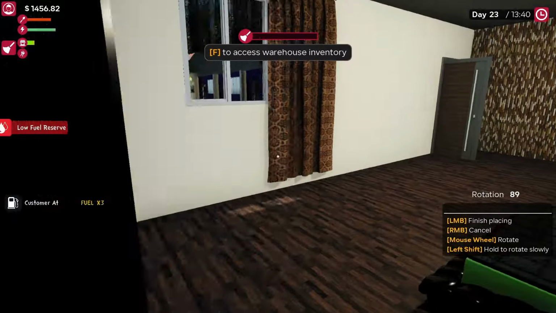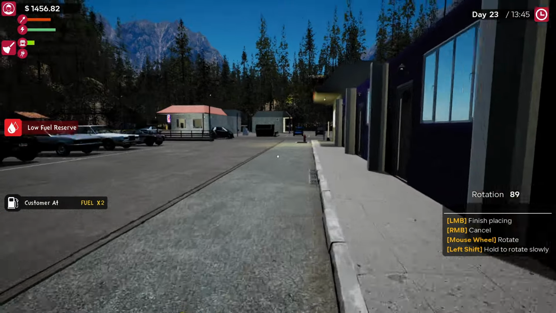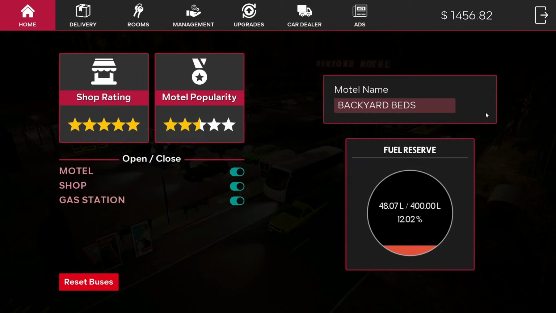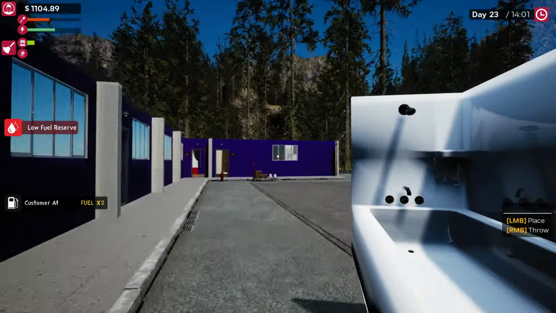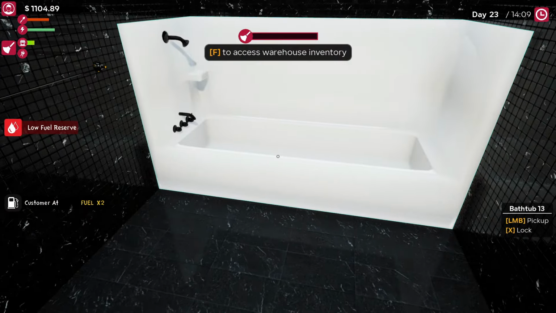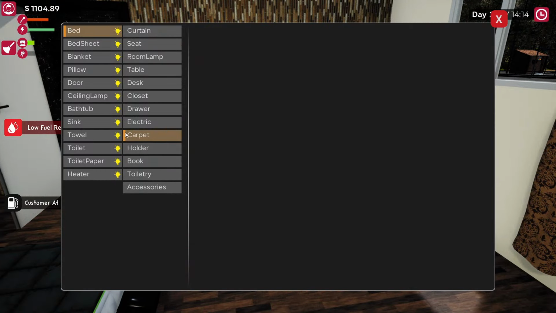We good? That was weird. I don't know what was up with that. Low fuel reserve. I need to go order more fuel. I got almost $1,500 right now. And why am I so slow? What's happening? I don't understand anything that just happened there. This is in my hand again. Okay, that was strange, and that confused me greatly.